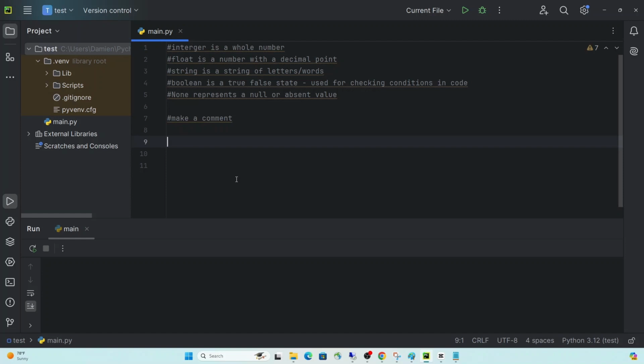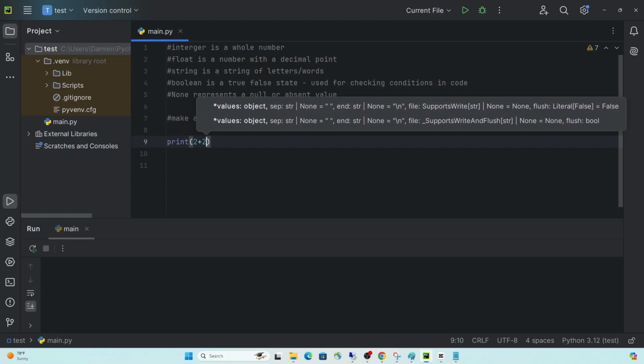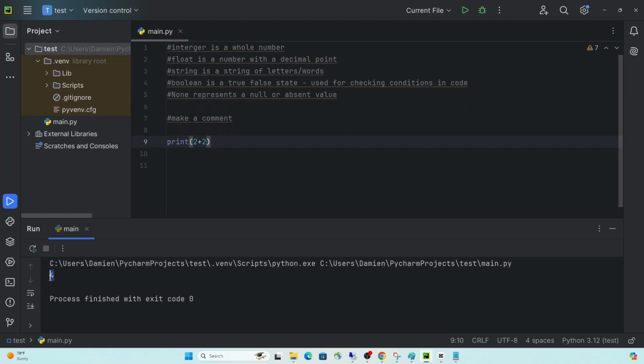So let's just do a basic example. I'll use some print commands today just because that helps demonstrate. It'll actually print out the outcome down here in the terminal. So if we do print, and then we do 2 plus 2, we should get 4 down there. There we go. You can do 2 minus 2. There you go. Let's do another number here so it looks a little different. 2 times 8. There we go. And we can do 8 divided by 2. So some basic math there, all good. Any whole number is going to represent what you call an integer.